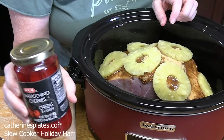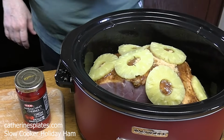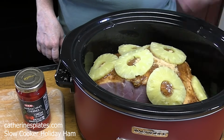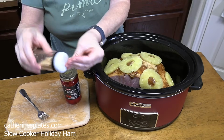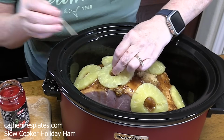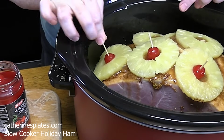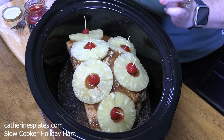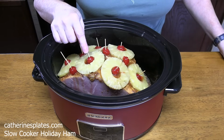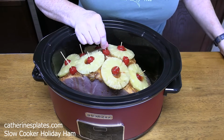There we go. We're going to take some maraschino cherries and we're going to put them right inside of the pineapple, and I'm going to secure them in there. That will help the pineapple, like this one's doing right here, from sliding off. We've got to hurry up and get some toothpicks here and some cherries. All right, just take your cherry, put it right in the center of the pineapple. We're going to take a toothpick, push it in, just like that. There we go. That looks good. I'll put one right in there. Here, right there. Yep. I'm pushing down the toothpicks a little bit more so that way the top of the crock pot will fit on there.